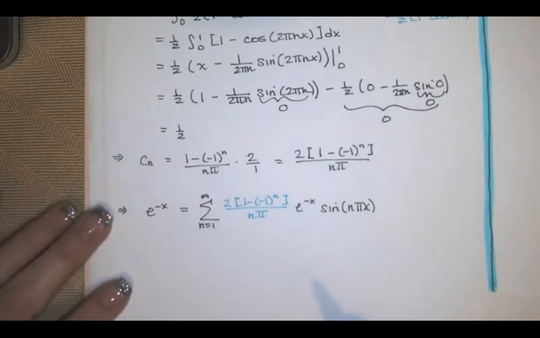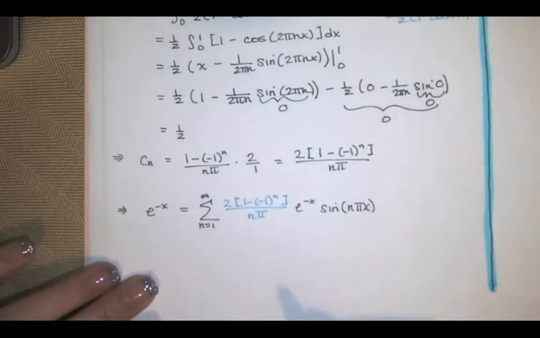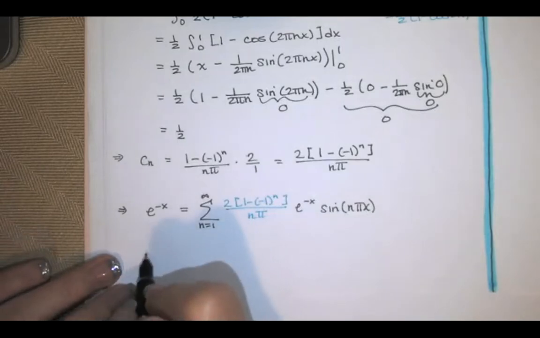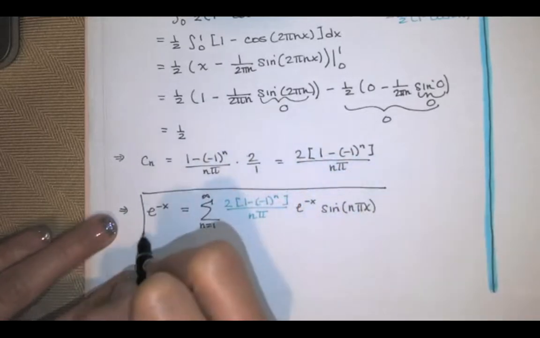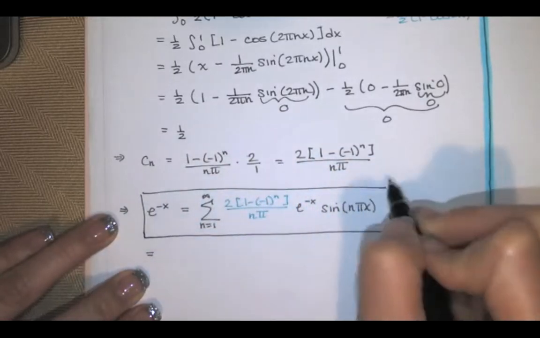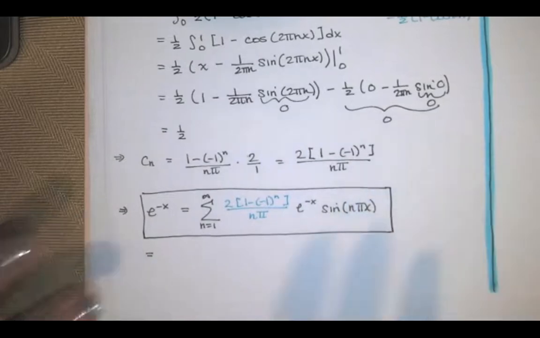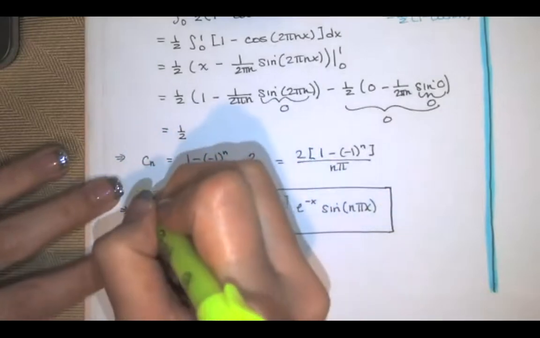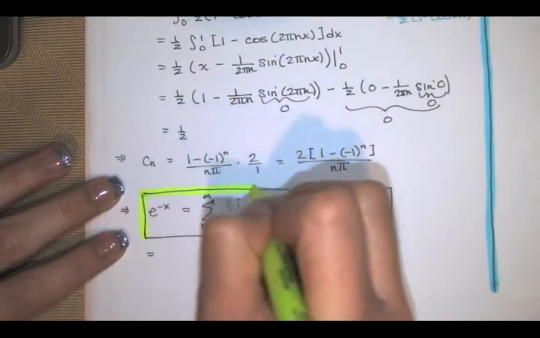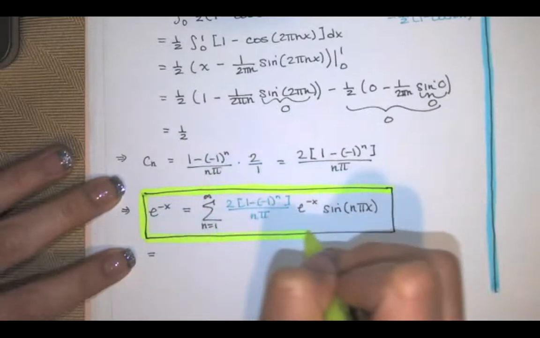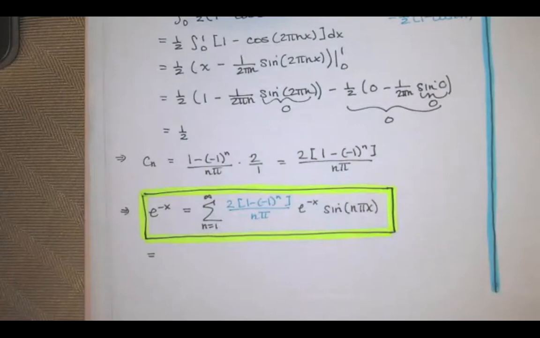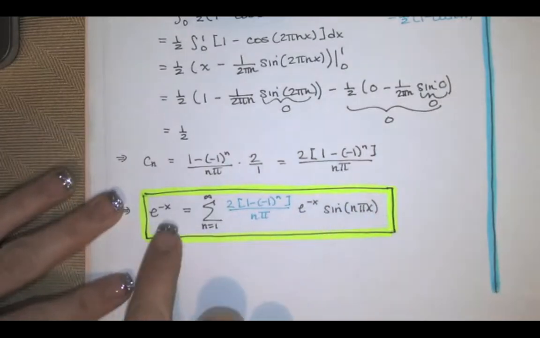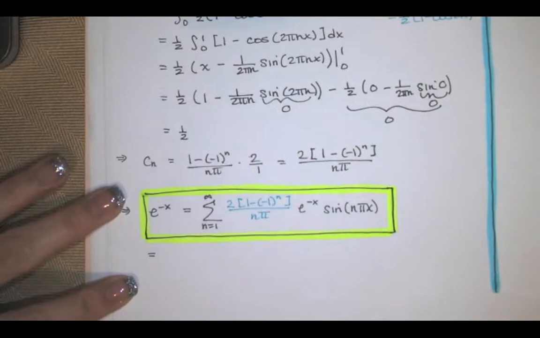Now, if you want to, you could expand this just to get a better sense of what's going on. Let's see, when n equals 1. Now, if I'm solving the problem in my class, let's say for an exam, I would stop there and I would be done. But just to explore this a little bit more, let's expand it. And then let's look at the graph of e to the negative x and the graph of some of the partial sums of the series on the right-hand side. And we'll see that if we look at those partial sums, as we take more terms, we get closer to that function e to the negative x.